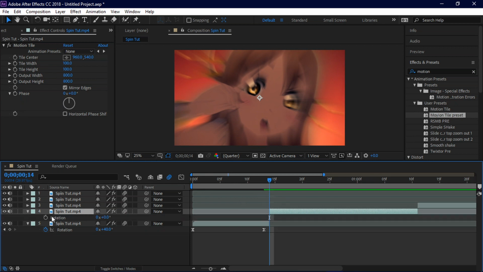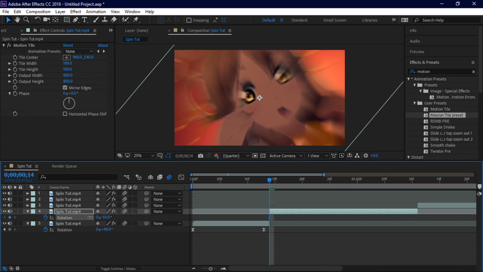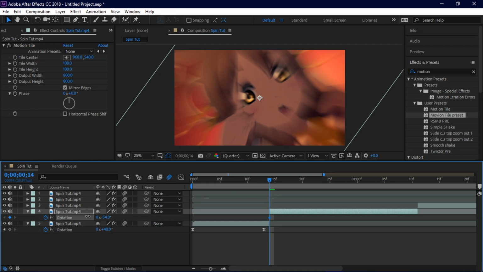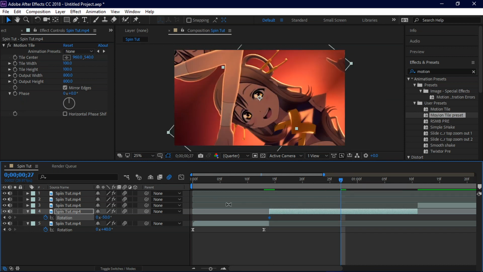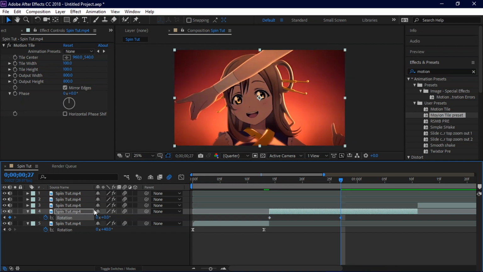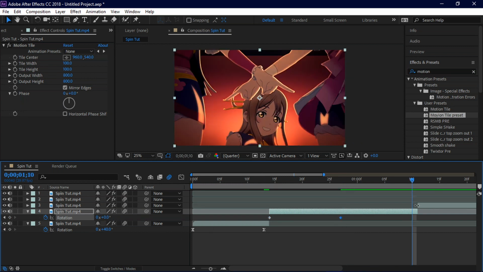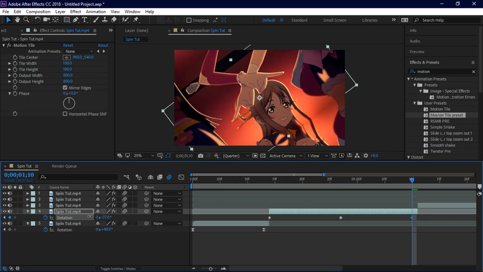R on your keyboard, rotation, animate, rotate in the opposite direction. We started right on the first one, so we're going to start over here to the left on this one, about that way, kind of sideways like that. And I'm going to go to the middle right here, put that back to zero, and let's reset to normal. I'm going to go to the end of the clip, and then I wanted to rotate starting to the left this time, because you can go in any direction that you want.